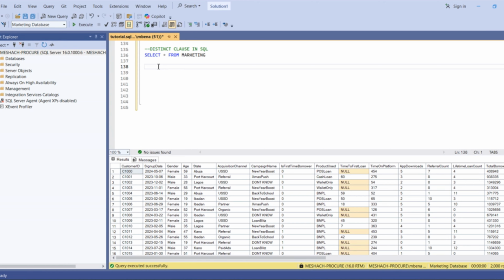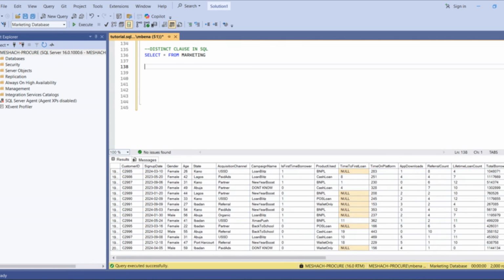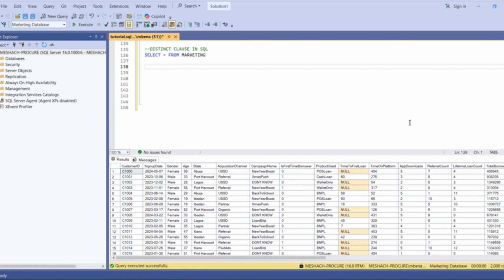Now when I say unique items in a column, let's assume this particular column is the gender column, and I can see we have females, we have males, but we may have other items in this particular column that are probably down below, that I'm not seeing. Do we have non-binary? Do we have other items in this particular column that you cannot see? Maybe it's mixed up in the data set, or maybe the data set is like 100,000 or tens of thousands of rows. I can't just scroll through and check all of them.